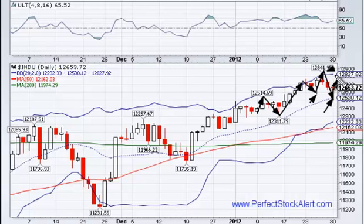You're seeing a series of lower highs and lower lows. Your next move should be to trade with the new trend, not the old trend. The old trend was a trend up, and now we may be seeing the start of a downtrend. So that's something to point out. You also notice the overbought condition of the ultimate oscillator. It makes sense to be seeing that here. I would definitely be looking to take a short opportunity if I got to move up into this level, simply because I wouldn't expect it to break out unless you get some positive news to support a breakout. I don't think you're going to get it.